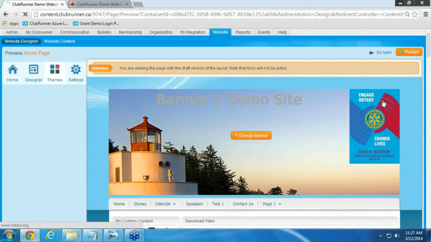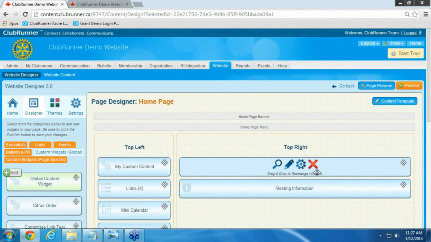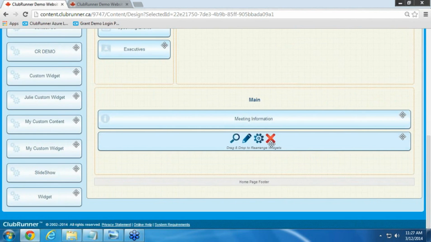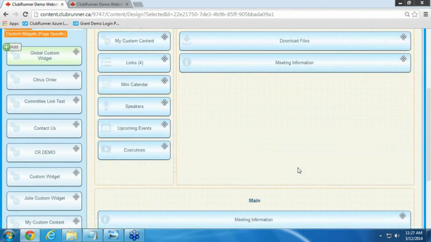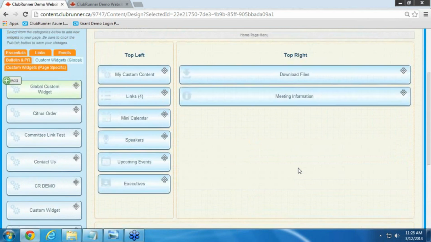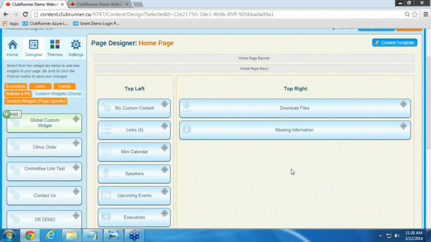Okay, so let's go back, and oh yeah, you can also change the banner here directly. Okay, so that's how you do this section here. So everything is customizable, everything is changeable. If you are proficient, you can even upload your own CSS as well. I'll show you that later on. What I'm going to do now is show you the last piece, which is the footer part.